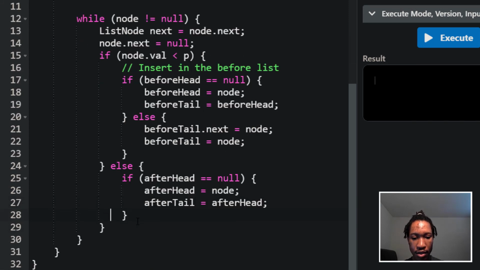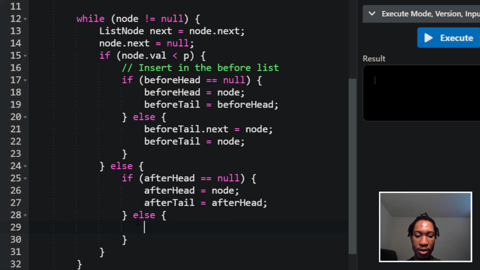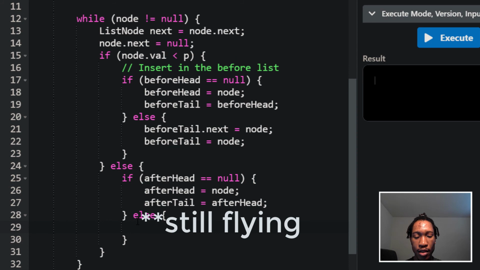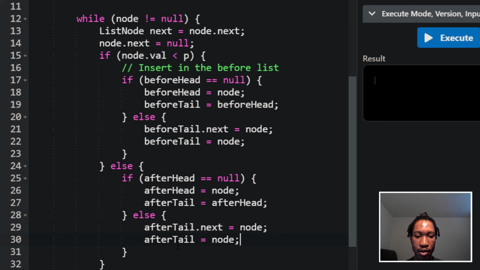And then what if it's not null? It means we've already started adding elements to the after list. So we can just continue from the tail and set afterTail.next to be equal to the current node, and afterTail is equal to this node.